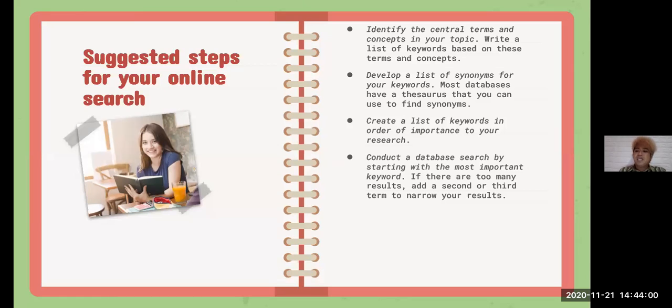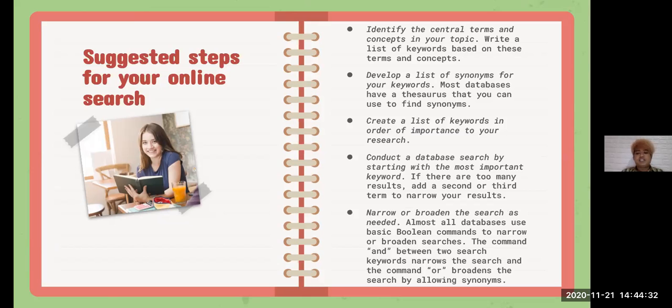Okay? If there are too many results, add a second or third term to narrow your results. Ganun lang yun, para mag-narrow down. Pag marami kasi una, isang hit lang yun. So natural, marami. Then add more. So natural, kung if you match out of 5, for example, keywords, 3 of those keywords match that particular research, chances are it's related to your topic, right? So, sa 5 mong keywords na sinulat, 3 doon, kapareho nung isang research, malaki ang chance na halos, related sila sa isa't isa.